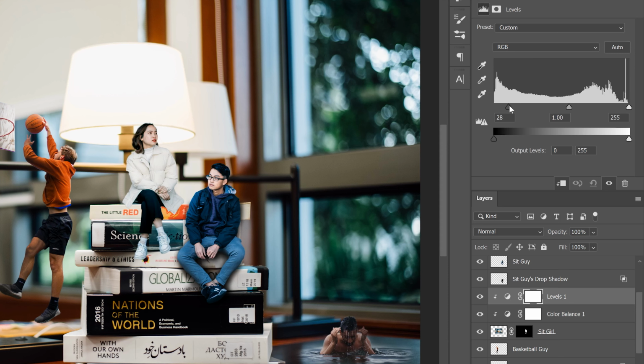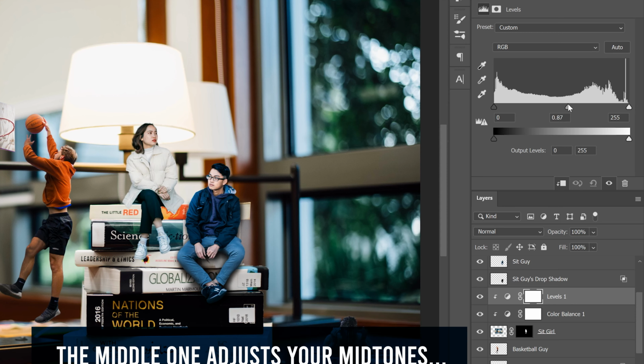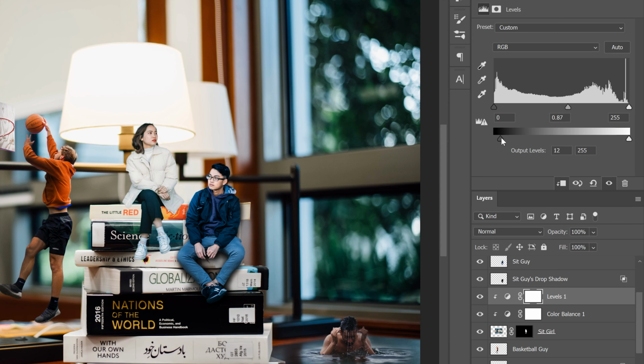So this one will make your darks darker. This one will make your lights lighter. And this one adds contrast. So I can kind of add a little bit of contrast back to her there. And then this one will make your darks lighter, and this one will make your lights darker. Okay, so I'm going to leave those 2. I just added a little bit of contrast, and then maybe, I don't know, that's probably good enough. Maybe a little bit brighter for her, but probably not. Just the contrast like that looks pretty good.